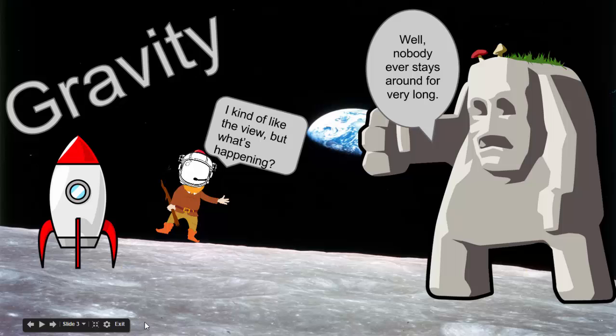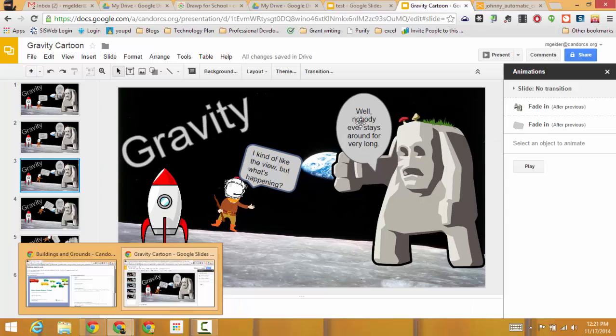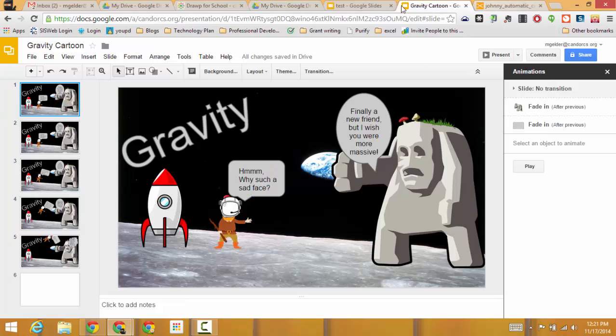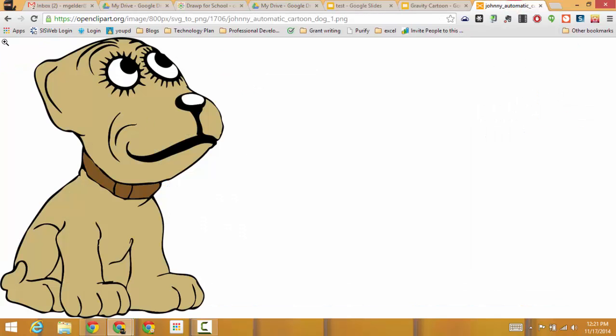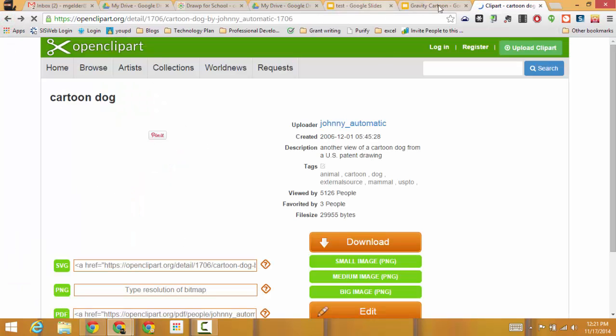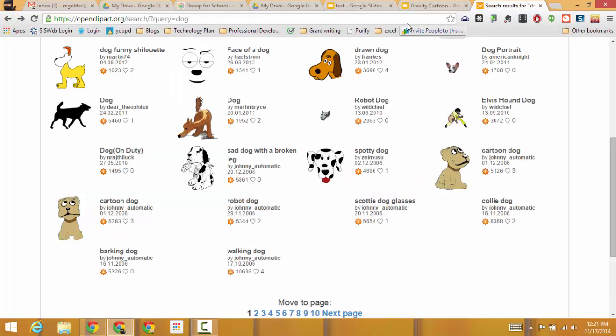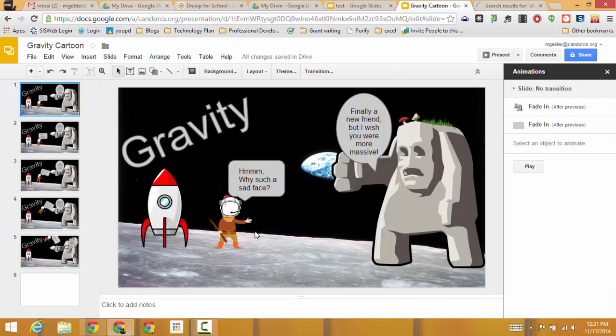So I just wanted to give you a sense for how these things can be created. They look really nice, and the kids don't have to have a lot of hand art ability, which is a really nice advantage of this. Kids that are unable to draw pictures can easily find things in this clip art and bring them into the presentations. There's tons of clip art out here, and I think it can be a really useful tool.